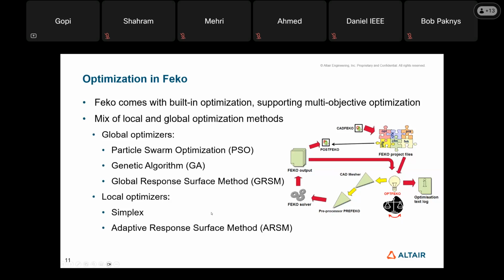When you set up optimization in Feko, you have the option to choose whichever algorithm you want to use. If you are familiar with one particular algorithm, you can go with that. But if you ask me for a recommendation, I would recommend GRSM because it also has inbuilt machine learning capability, where it forms a response surface and tries to fit that response surface to find the optimal solution.